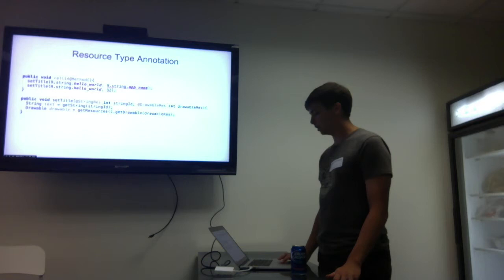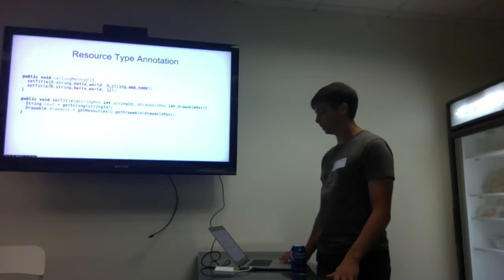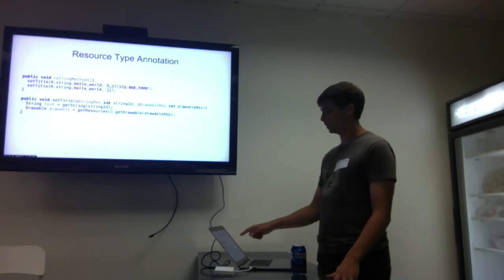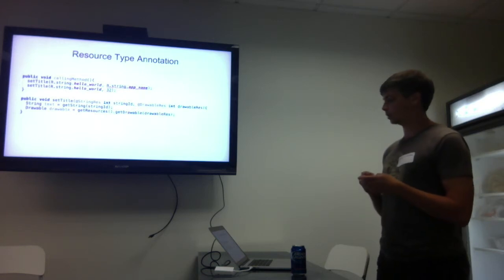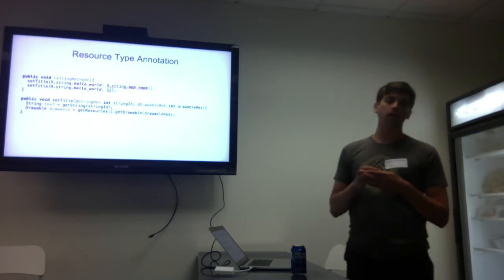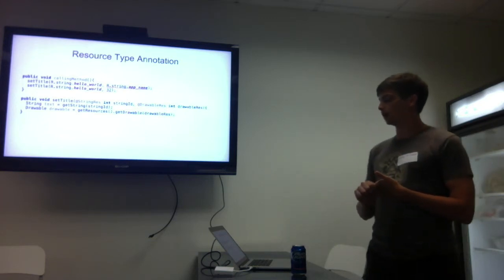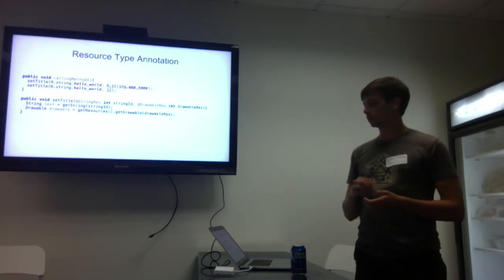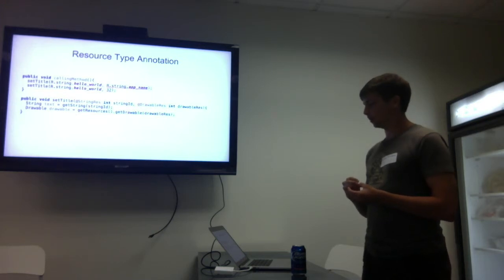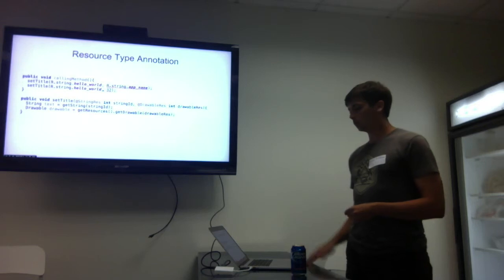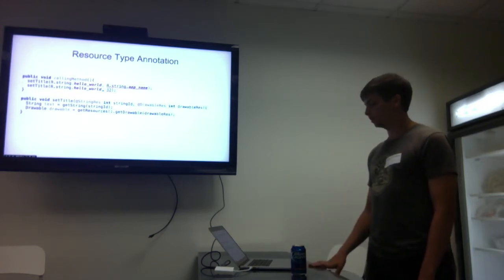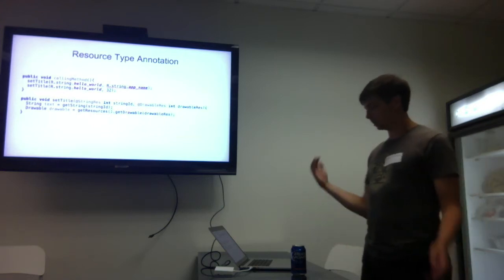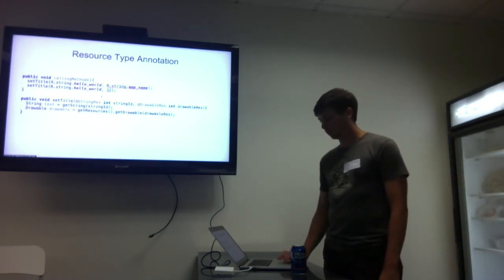So I have this calling method up here. If I call set title, the first parameter, the string, matches the string resources and it says, okay, cool, this is a string resource. But if I pass in a second one that's not a drawable resource, it will look up in your file system, not just whether that ID itself exists, but whether that ID is within the drawable resources. Which is really useful. And it also works for any random number you pass in there. So this is very nice if you're passing in string IDs or drawable resource IDs, and you just want to keep it clean and avoid errors related to that.